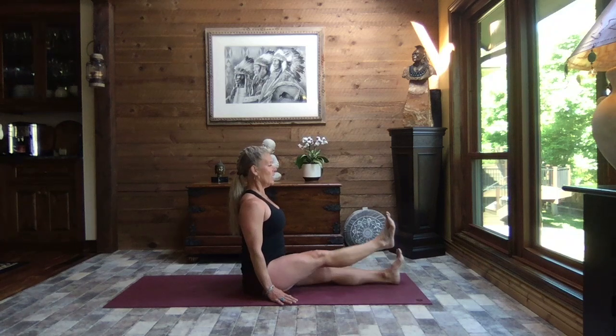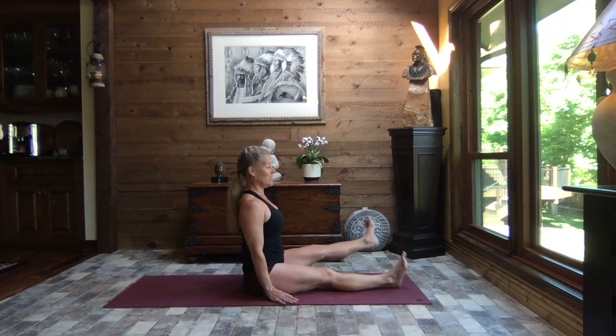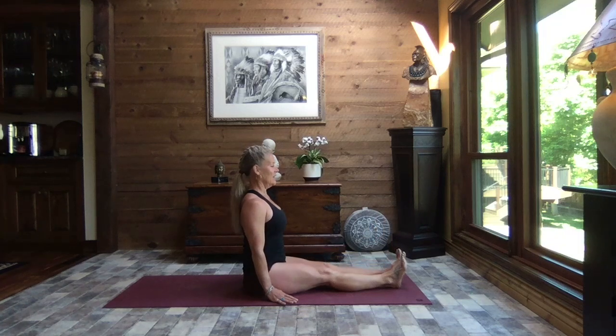This time as you lift the right, tap it out to the side, bring it back to center and set it down. Left leg lifts, tap it out and tap it in. Again, do your best to not lean back. If you want to sit up against a wall, yep, you certainly can.